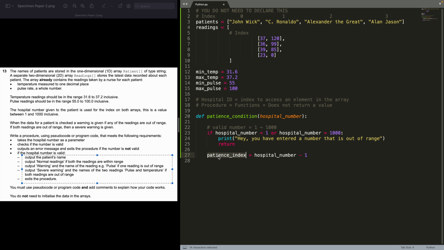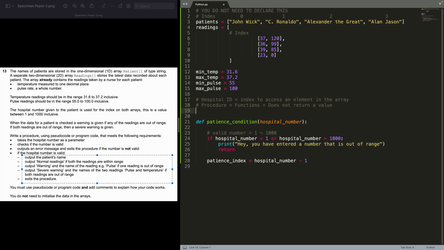I want to do this just because Python's index starts from 0. We know that if the user needs the first patient here, meaning John Wick, they will enter the number 1, right? So in essence, we can say that John Wick here has an ID of 1.